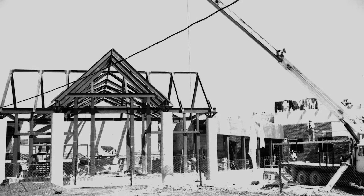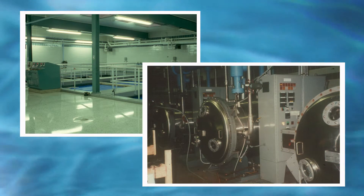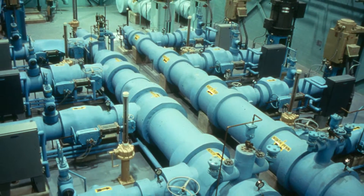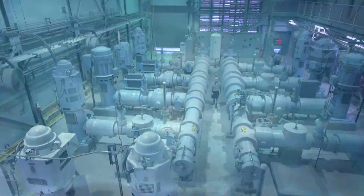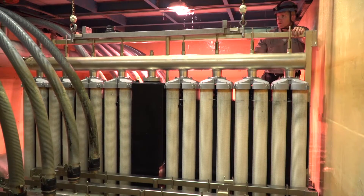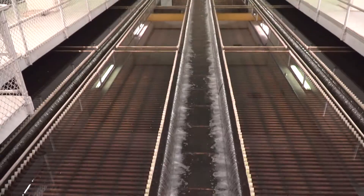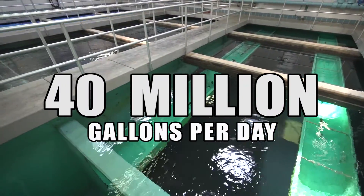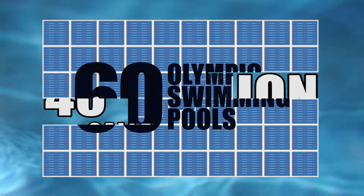Construction of the Forest Park Water Treatment Plant was finished in 1994 and was designed with, at the time, state-of-the-art treatment processes and the ability to produce 20 million gallons of water a day, later increased to 30 million gallons a day. In 2007, Forest Park Water was retrofitted with membranes, the most up-to-date filtration process. The plant was also expanded to provide up to 40 million gallons of water a day to meet future water needs. This amount of water can fill up 60 Olympic-sized swimming pools each day.